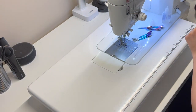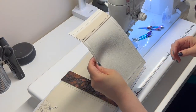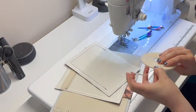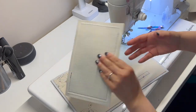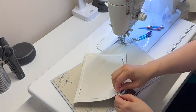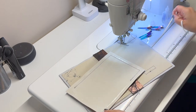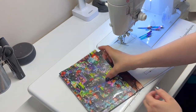Okay. So now that that part is done, I'm gonna put that aside for a moment. We're gonna bring back all of our pieces here. And this has tape on the back. Does this? This does not. I'm gonna put a little bit of tape on this too. Okay, so we're going to assemble. I'll just do this left side first. So go ahead and take all your tape off, or your paper backing of your tape off. Just going to align everything with the edges.